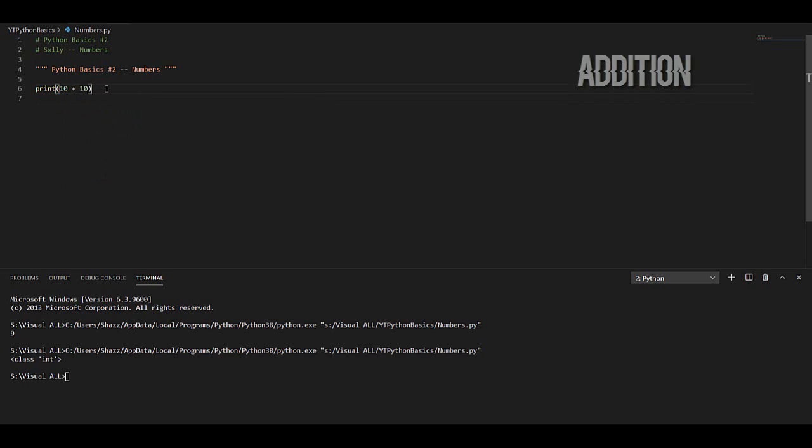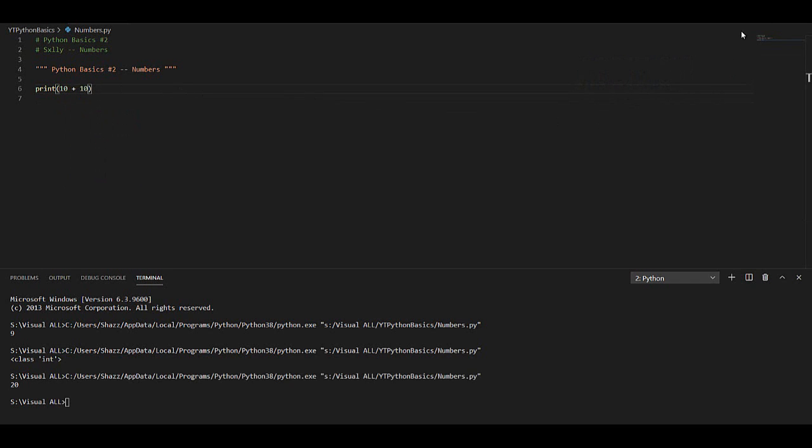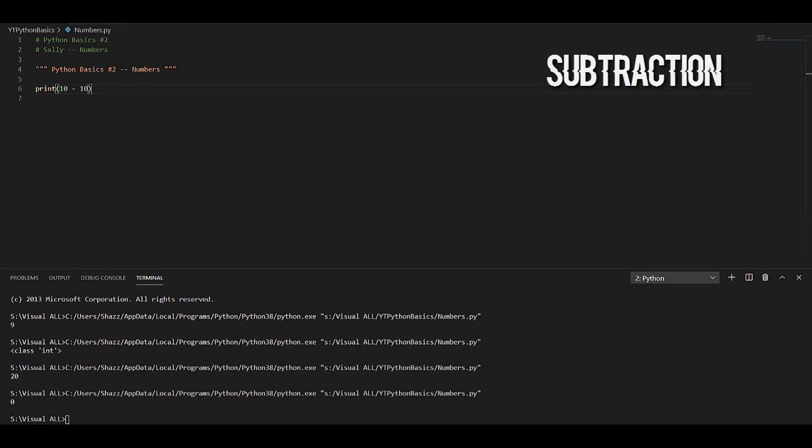You can add two integers together, two floats together, an integer and a float together. You can basically do them with all number data types. So if we just run this, we get 20. So it does addition like you'd think it would. 10 plus 10 is 20, and that's exactly how Python interprets it. Now let's do subtraction. We're expecting a 0, and that's what we'll get. A 0 down here in the terminal.